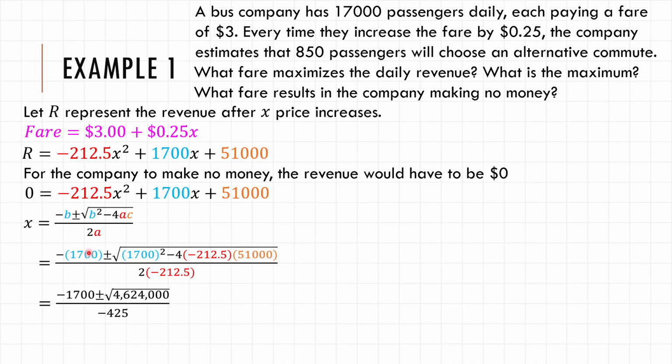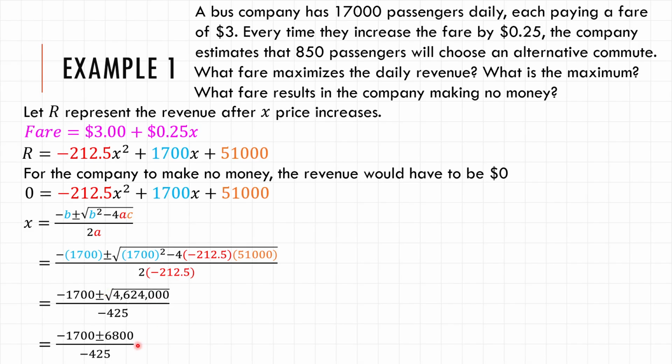So this is just negative 1700. Everything under the square root, if I put that into my calculator all at once, the discriminant is a positive number. So I know I'm going to end up with 2 solutions, because there are always 2 numbers, a positive and a negative, that result from a square root. And once I do actually square root this, I'll get 6,800.